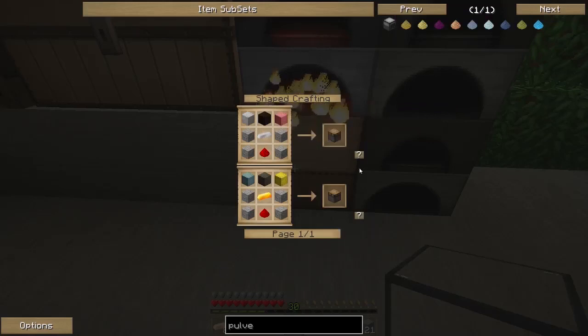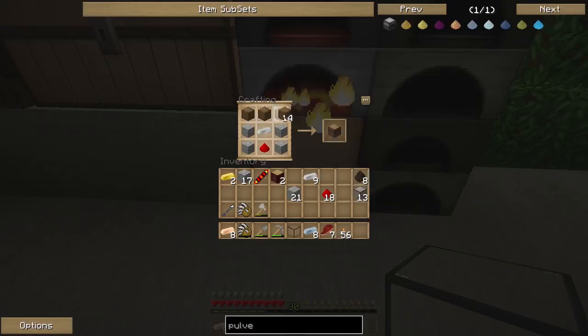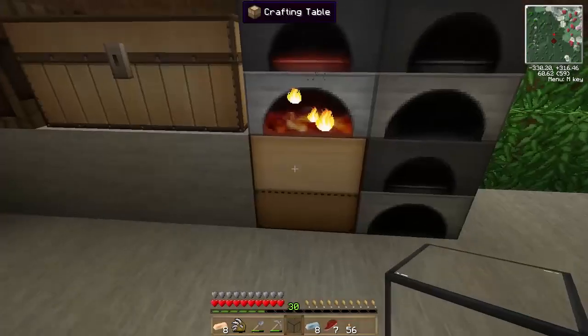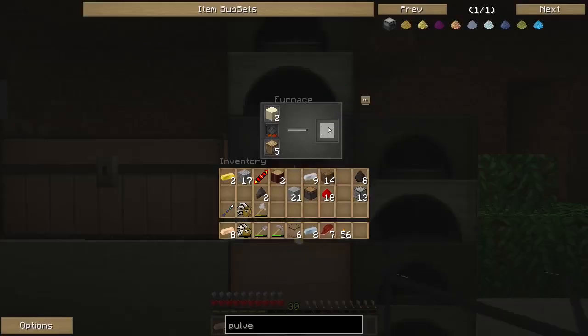Wait, I don't need sand? I thought I needed a piece of glass. Oh, that's for the engine. So what am I missing then? Got iron. Got redstone. Got cobble. I guess it was just glitchy. Don't want to do the shifting. Alright. I'm missing flint. I need two pieces of flint. That I need glass for. I knew I needed glass for something. Wasn't hallucinating.